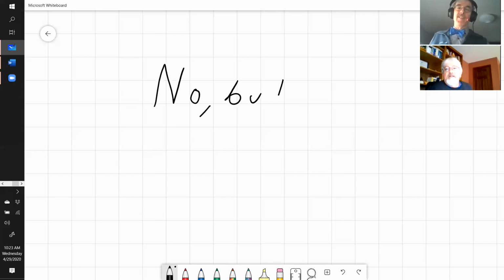We'll stop the share. See if I can get the share to stop here. Nope. It's not stopping for me either. Tell you what, Geoff, do me a favor. See if you can share the screen and take my screen away from me temporarily. You cannot share a screen while others are participating. Well, we'll just have to live with what we've got. That's the way it goes some days. Welcome to technology.